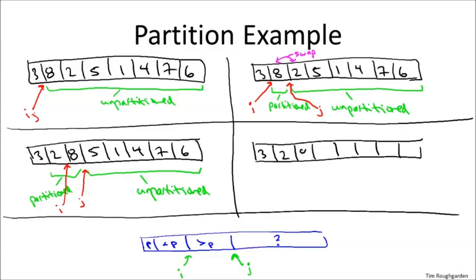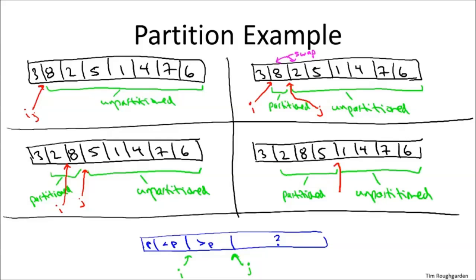So we've advanced j, we've done one more iteration, so now the stuff that we haven't seen yet is only the last 4 elements. Who knows what's up with the stuff we haven't seen yet. But if you look at the stuff we have seen, the 2, the 8, and the 5, this is in fact partitioned: all the numbers that are bigger than 3 come after all the numbers smaller than 3. So j, the boundary between what we've seen and what we haven't, is between the 5 and the 1. And i, the boundary between the stuff less than the pivot and bigger than the pivot, is between the 2 and the 8, just like it was before. Adding a 5 to the end didn't change anything.